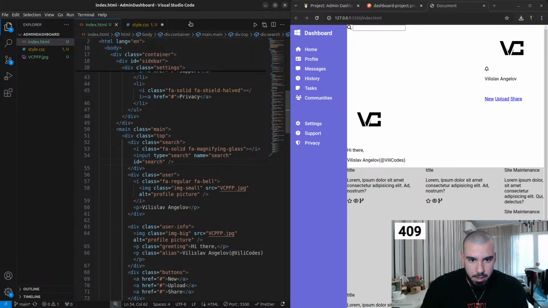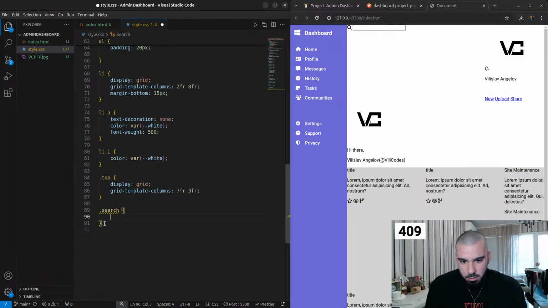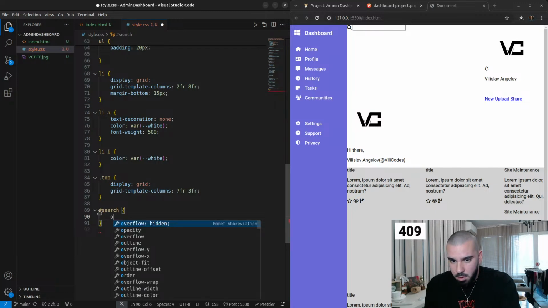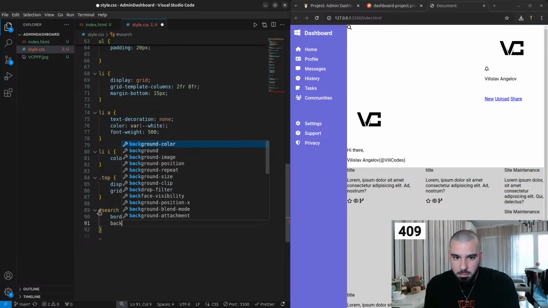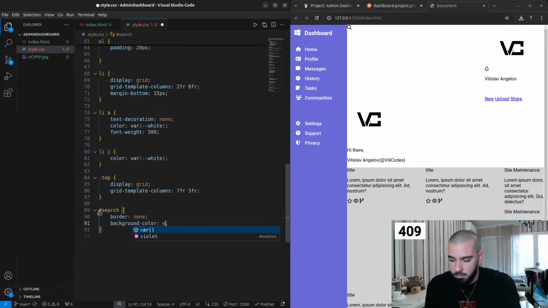So it is ID of search for the input. Can I do ID of search and then do border none, background color of var light gray, padding of 10 pixels.